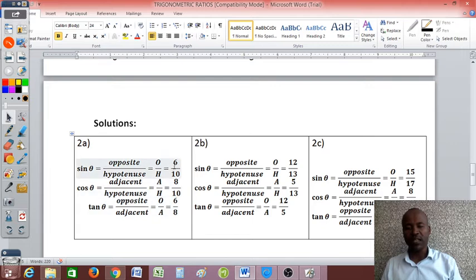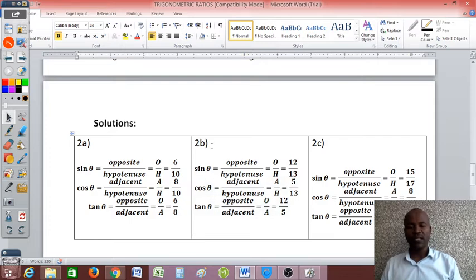Easily, from sine and cosine, because for sine we use opposite and hypotenuse, for cosine we use adjacent and hypotenuse, all the three sides are used here: opposite, hypotenuse and adjacent. So by combining these two, easily we can determine tan of a given angle theta. So tan theta is opposite divided by adjacent. What is the opposite side? Here it is 6. So we have 6 units divided by adjacent. Adjacent, from cosine, is 8. So 6 divided by 8.